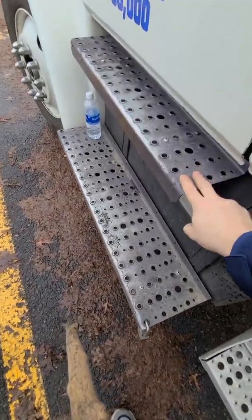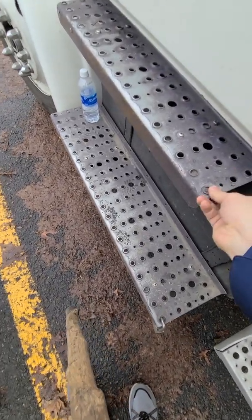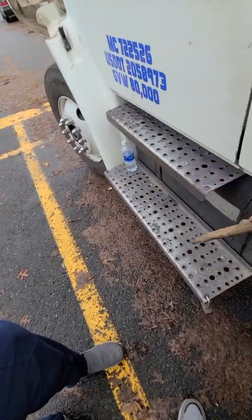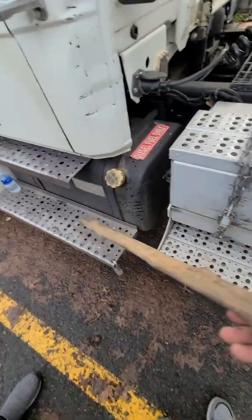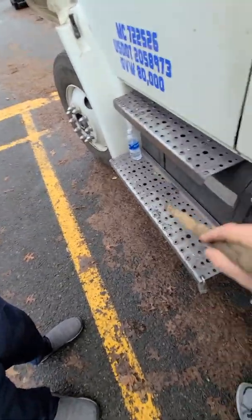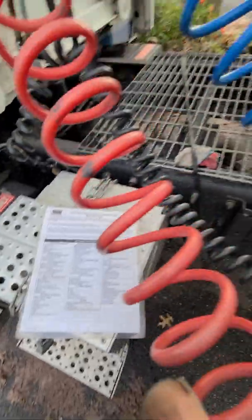Next, steps, clear of obstruction, securely mounted, no missing nuts, bolts, or parts, and clean, not slippery. You don't want it slippery, because that's the number one reason truckers get injured, because they either come out wrong and slip, or the steps are dirty and they slip and fall and hurt themselves.